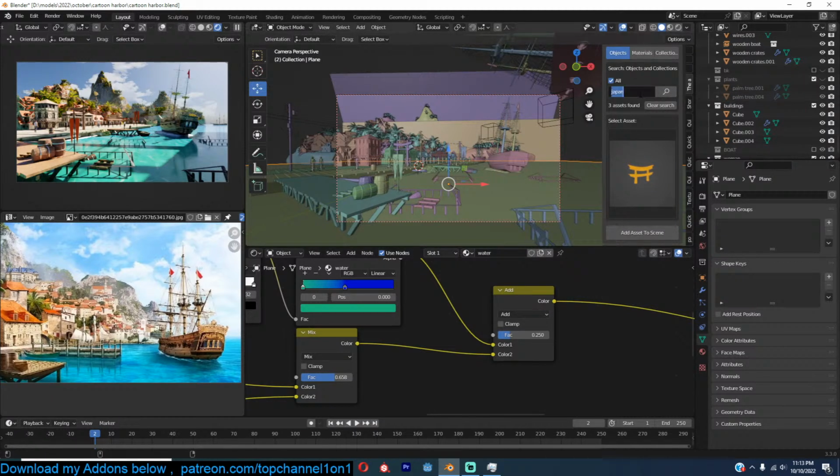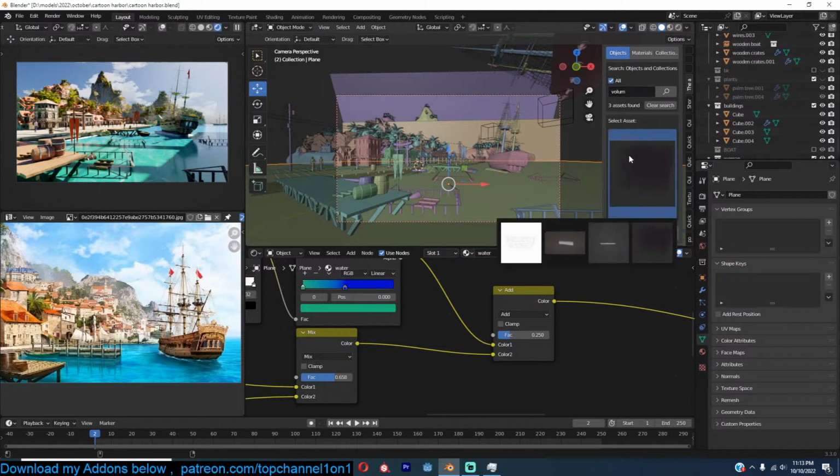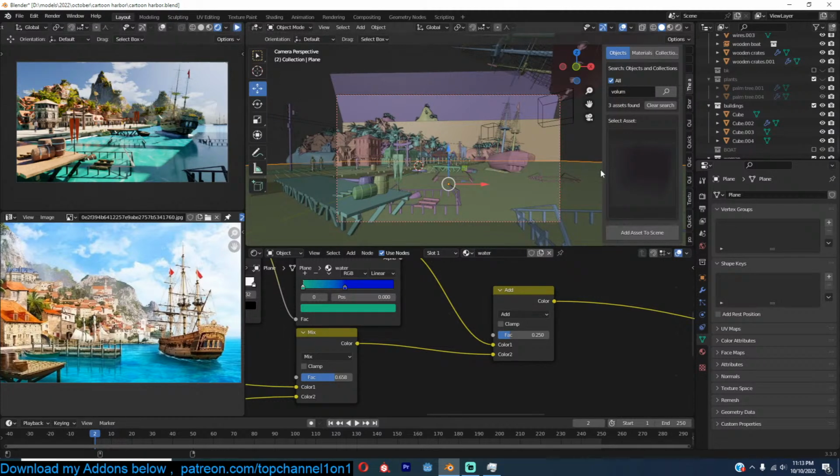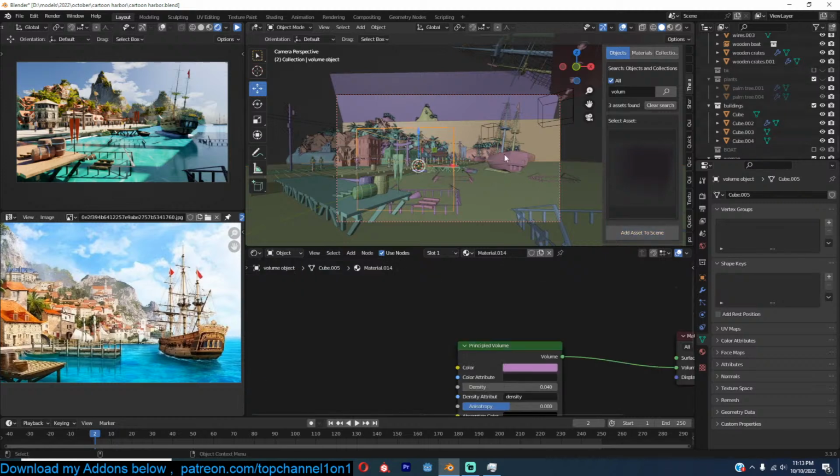We need some volume to separate the background from the foreground. So let's add that.